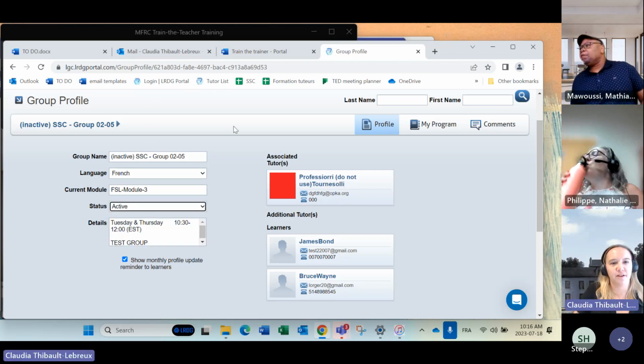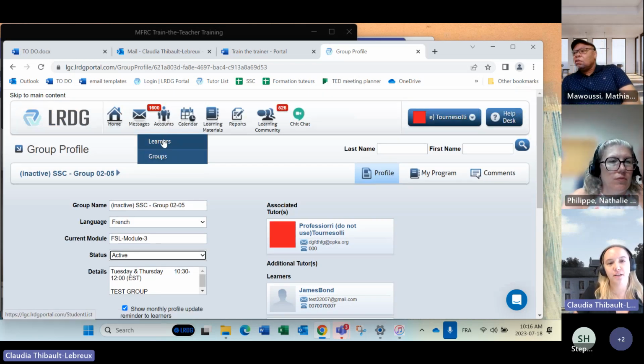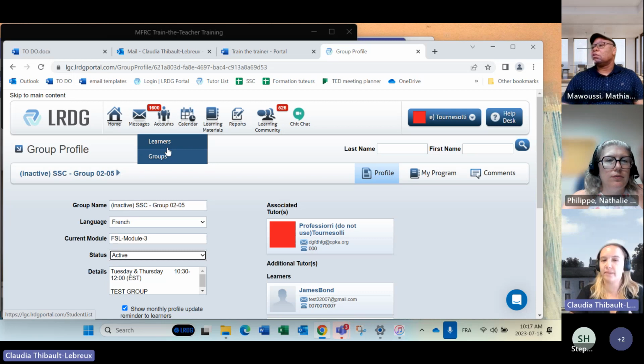So jumping a few steps back with the accounts. The learners accounts or the group accounts will be created by your account manager. So that's Juna. She said that for the individual learners, the way to register them for you will be either messaging her directly, so sending an email to Junavel with the info that we need. And there's also the option of sending a link where the learners can register themselves.